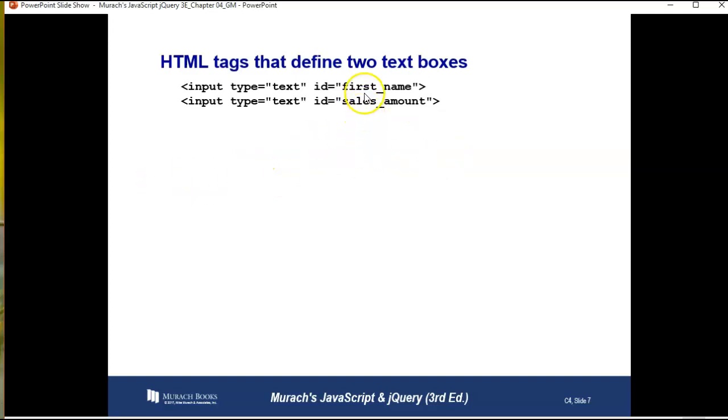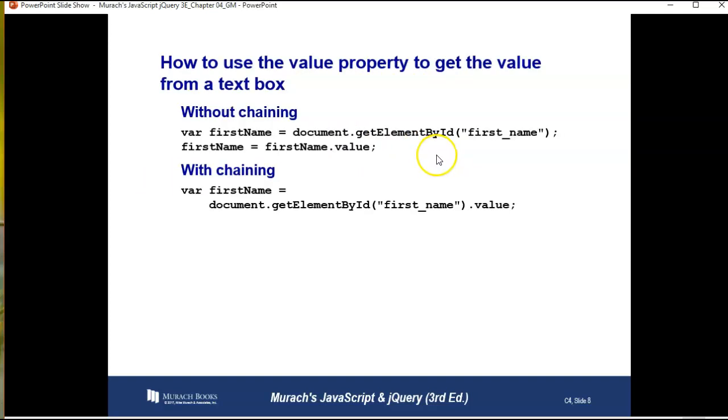It's part of one. Here the ID is first name, the ID is sales amount. Here we take first name, and typically the way we'll do it is we'll chain the operation. In other words, we'll pull the data, and then at the same time pull its value. Now this is in 2 steps. This is in 1 step, and this is typically how most of the examples will come out. It's called chaining, and with chaining, it does this first, pulls the information, and then from the object, which contains a lot of information, but most importantly, it contains a value, it'll pull the value and then store it in a variable called first name. And you'll see that today too.